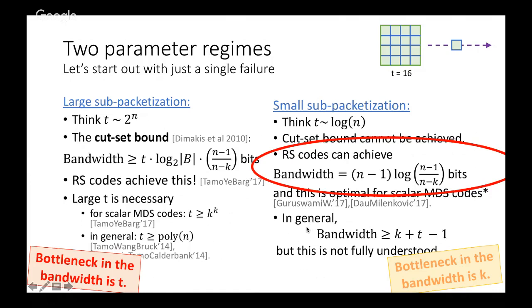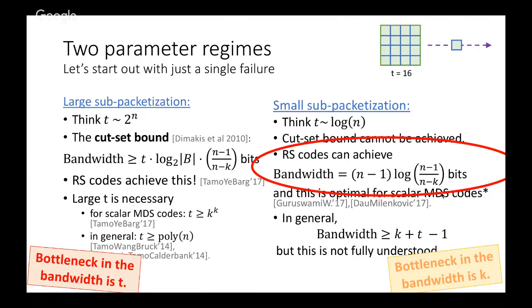So you don't allow to divide the symbols here? Correct. Or we are allowed to divide the symbols into bits, actually. We're not allowed to subdivide bits any further, but we're allowed to. No more than t. Exactly. Yes. t is the subpacketization, so that's definitionally the number of sub-symbols we're allowed. That's right.